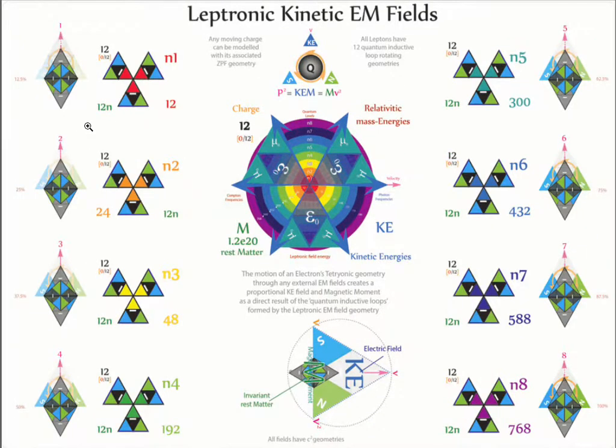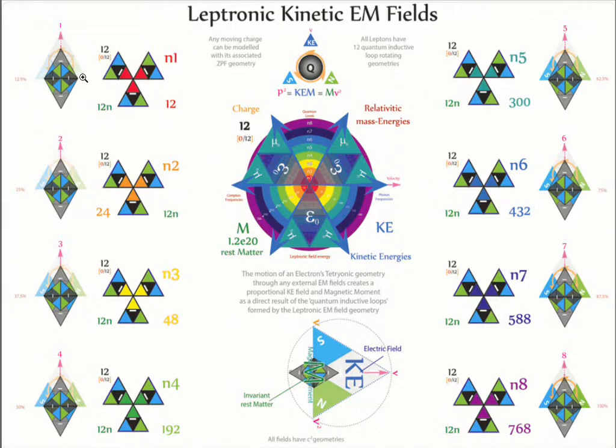Looking at these fields from another direction, i.e. a polar view of the electrons, again we see that there's a little error on this page that should be reversed. We see that the mass matter does not change. You'll hear me refer to it as mass energy of matter. You'll hear me call it mass matter. It implies that the energy is there. So the mass matter of the standing wave geometry does not change as we accelerate the particle from 1 through to a velocity of 8, or in the opposite direction from 8 through to 1. There is no change to the mass matter of the electron.